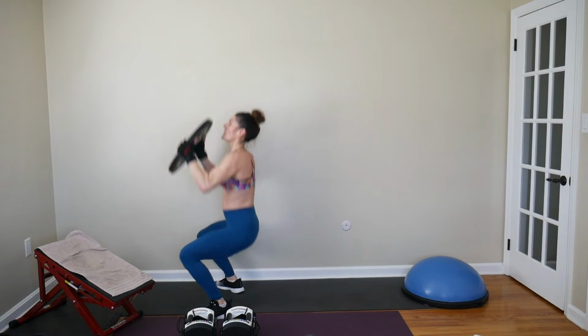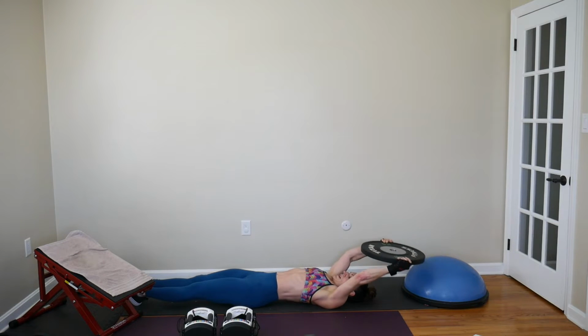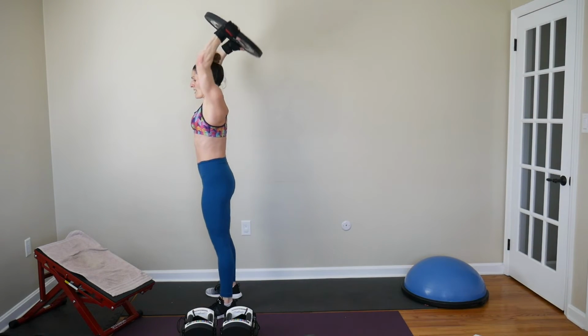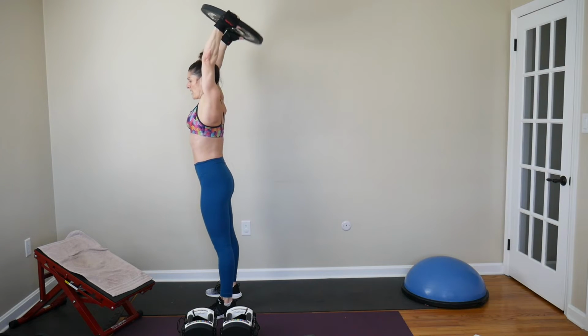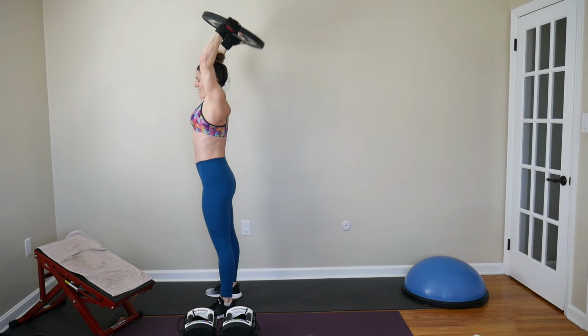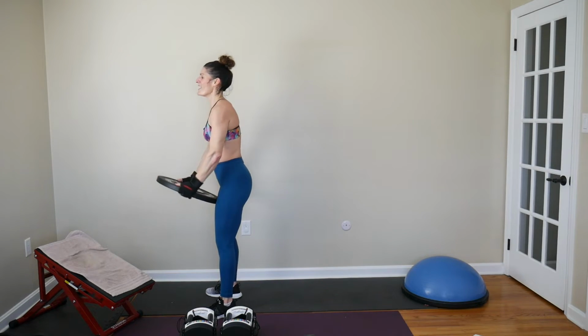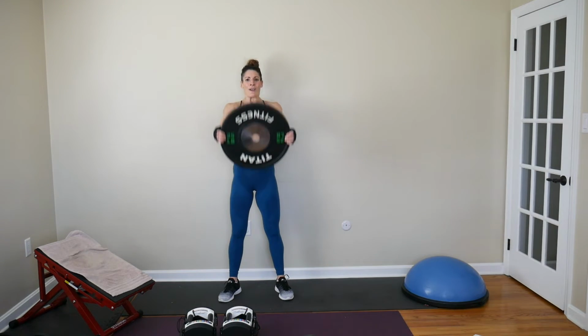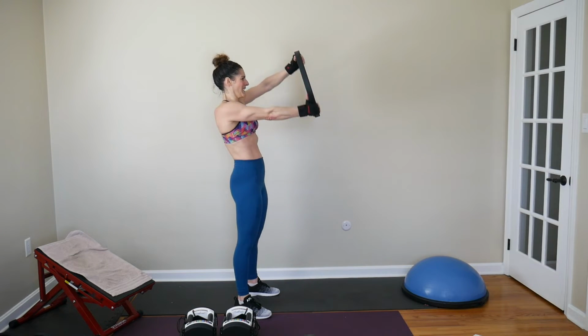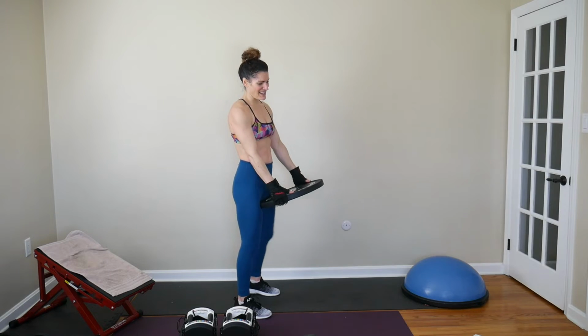1, 2, 3. Three headbangers. 1, 2, 3. Bring the weight down. 2 front raises and twist. 1, 2. Set it down on your way.